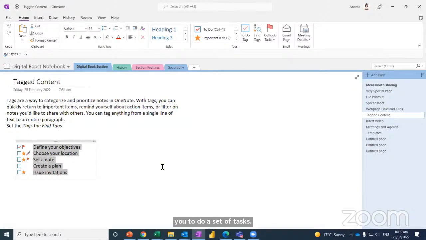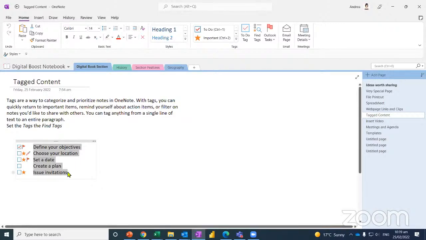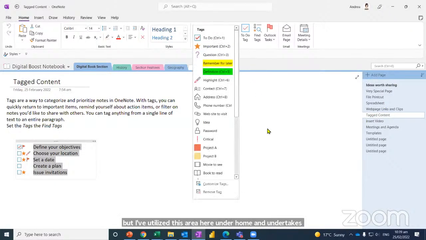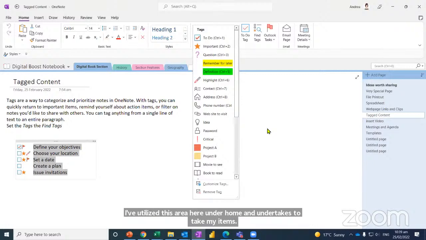And with the features of OneNote, we can use something we call tagging. What tagging does is allow us to take a group of items. I've just made a make-believe list here, set it up already, but I've utilized this area here under home and under tags to tag my items. Now, these are quite cute and pretty, really.